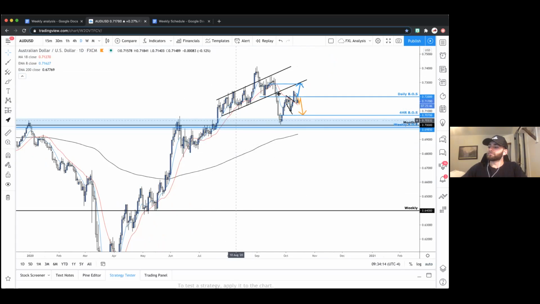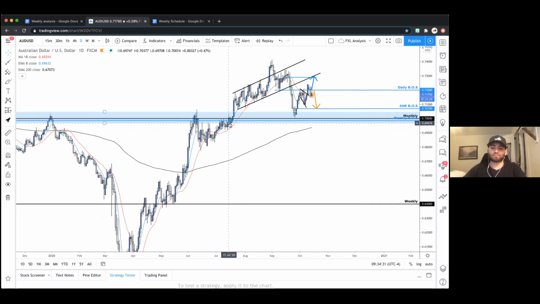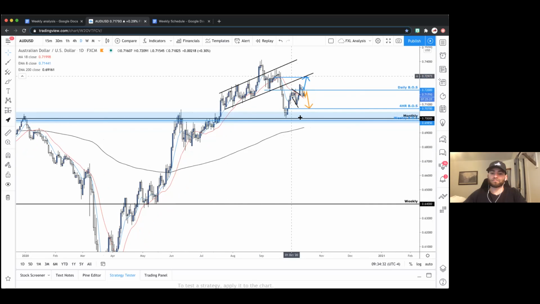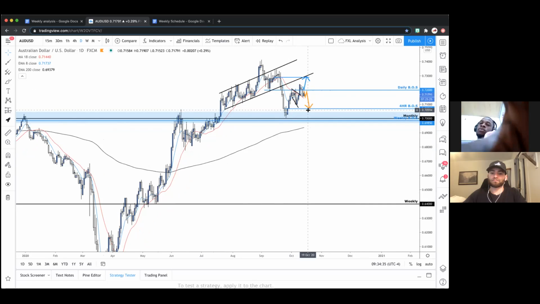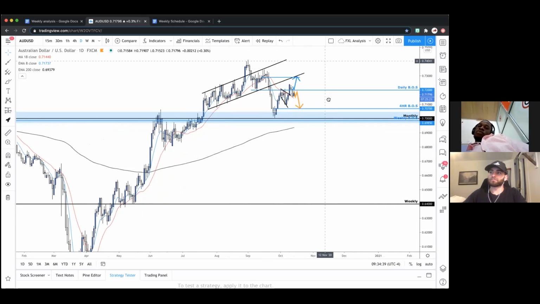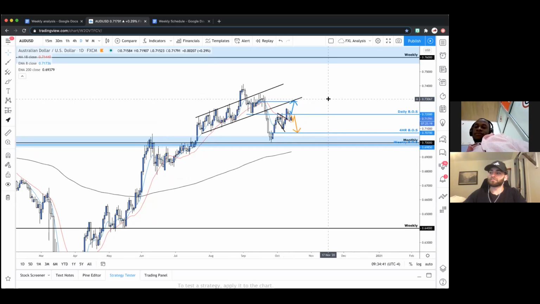Because look, there's no higher time frame structure, in the sense that I want to see an MA pullback. I want to see some sort of broken level tested, like this monthly zone. Then I want to see the MAs crossed again, and then the continuation can follow. That's really what you want to see. That's a nice healthy trend. A pullback through these MAs, good consolidation, and then a continuation of the trend. That's really a healthy trend, one which you can make some really good trade opportunities on.